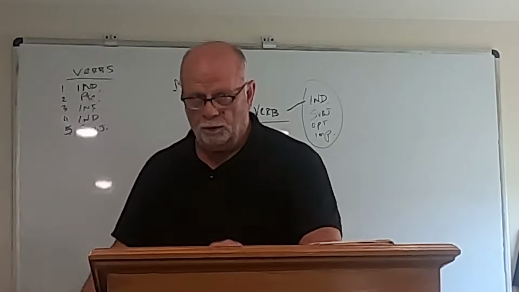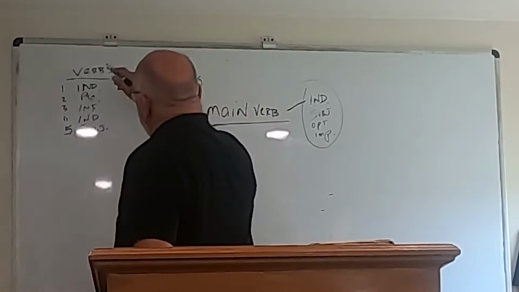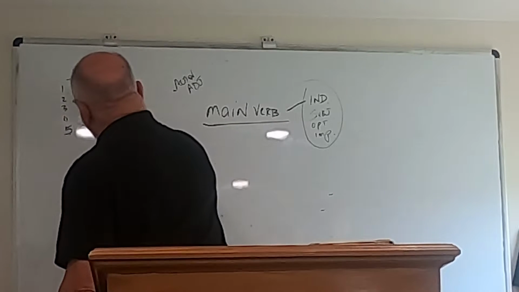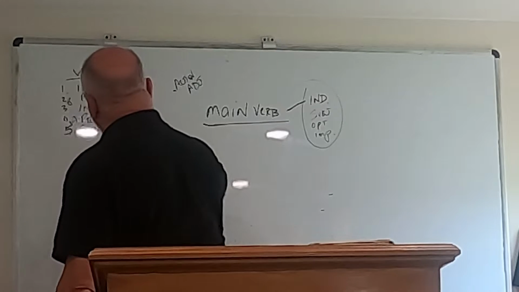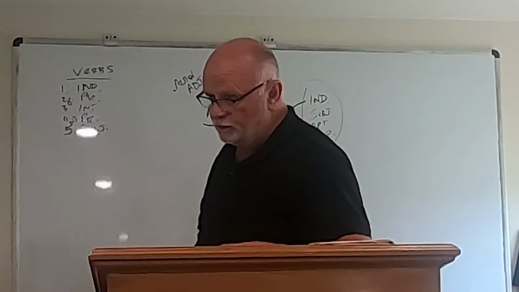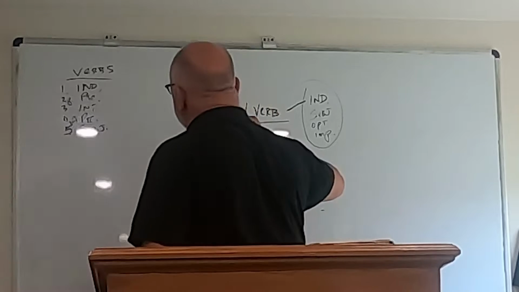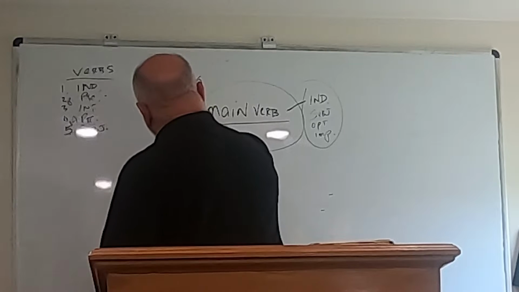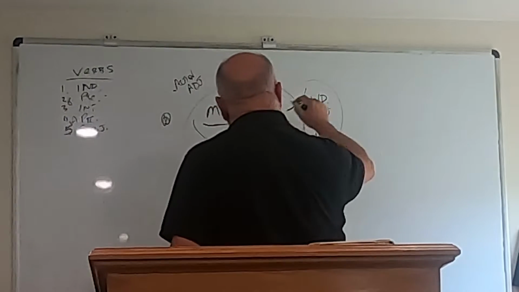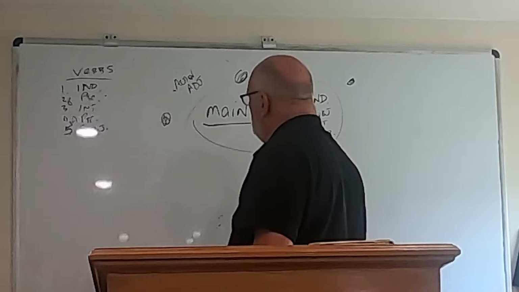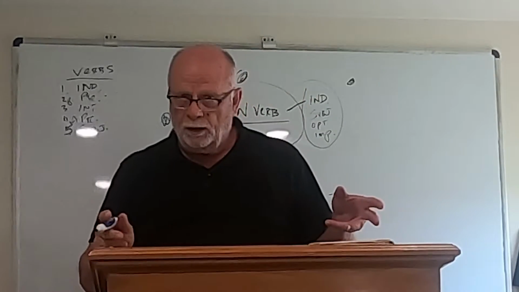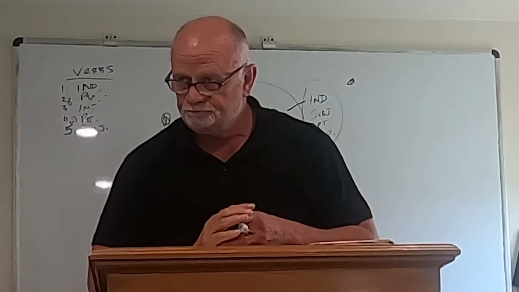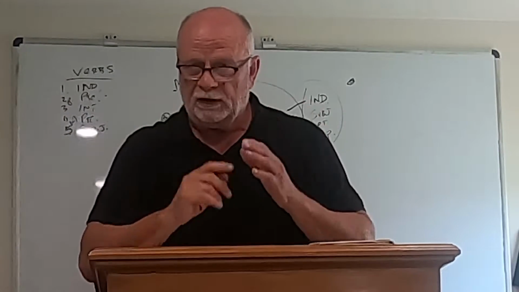What's the main point? And the other verbal ideas, so this might be a present participle, this might be an aorist participle. I even got a future participle for us today. These things are actions going on around the main idea, either before the main idea, or while the main idea is going, or after the main idea. They're action words serving as adjectives to describe the main action.